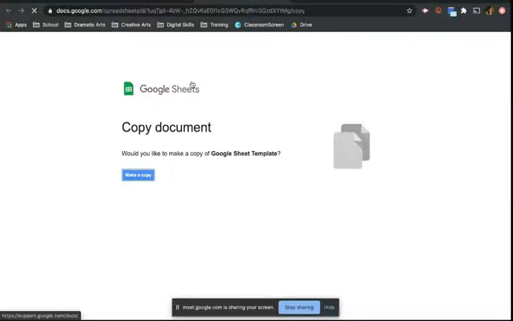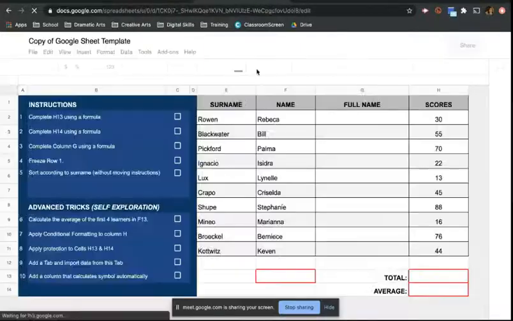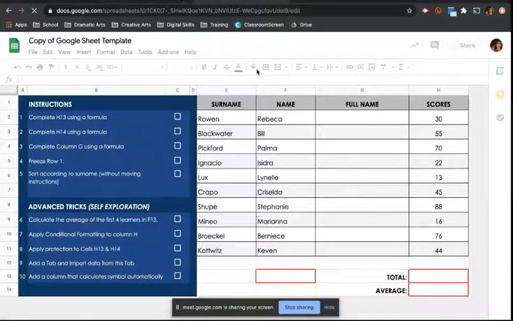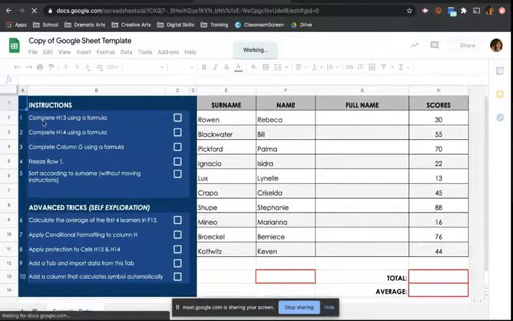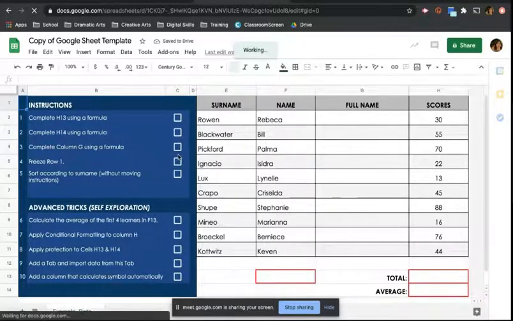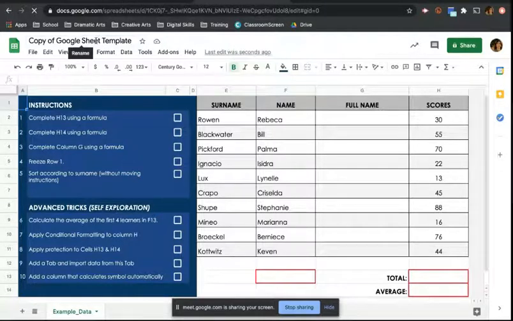It's just taking its sweet old time, but it will get there. There we go. Okay. Do not look at this yet. We're going to work through this step by step. We're going to do something else first, but don't look at this quite yet. I'm going to open a new tab and then work on that. But before we do that, let's just change the title, just like we did in Slides. Just change the title of the document to something else. I'm going to change my name, Google Fun 4, and we'll do that.